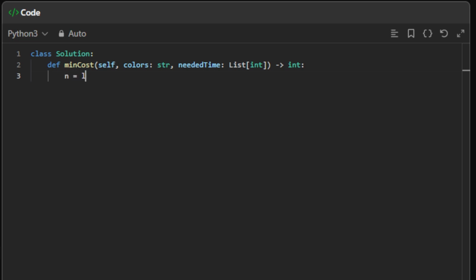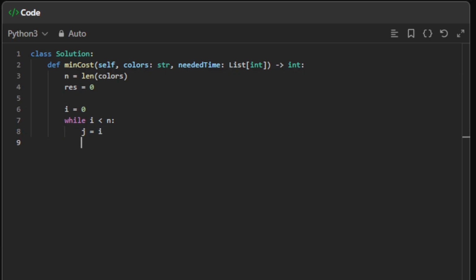First, n is the length of colors. The result is 0. We start from index 0, and while i is smaller than n, every time j is equal to i. And we are using this j pointer to iterate balloons that are adjacent and have the same color until we find a balloon that has a different color.